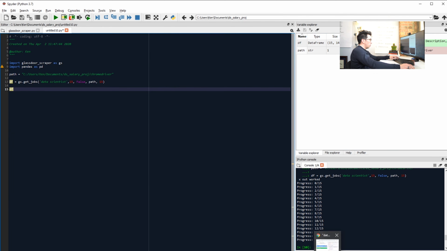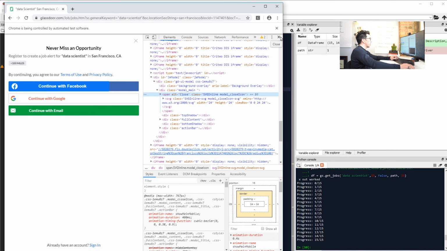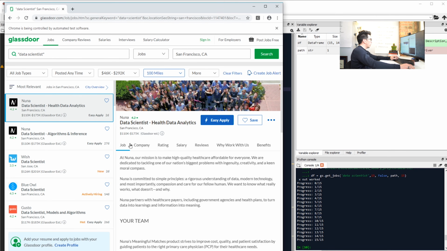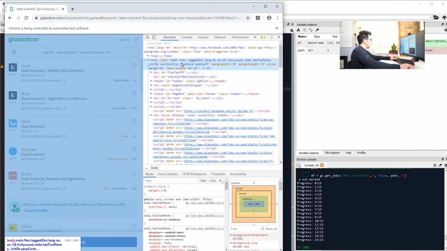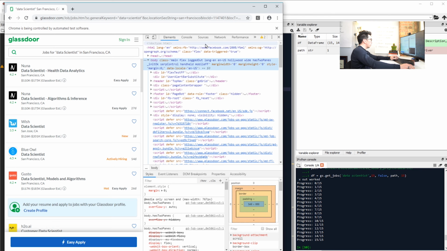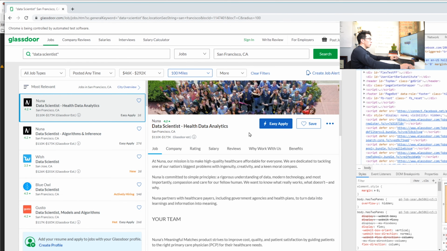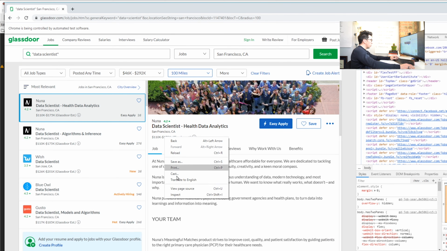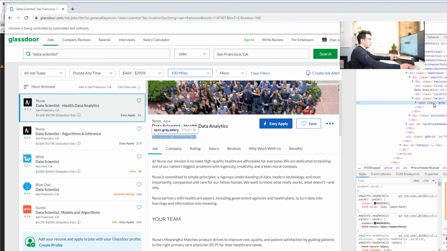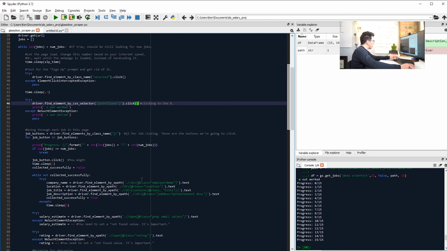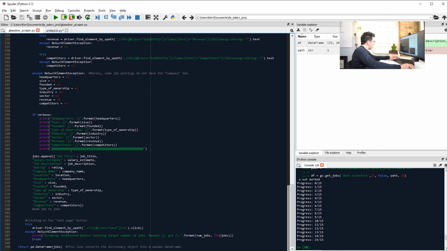Okay, so let's go to kind of an old page I have where we were inspecting some elements. We want to figure out what this actually looks like, where we're getting the actual text for the salary. Let's try and make this a little bigger. There we go. So we want to again get this Glassdoor text. We want span class gray salary, and it should have some sort of price there. Let's see how our actual current code is pulling that out. So rather we want salary estimate.